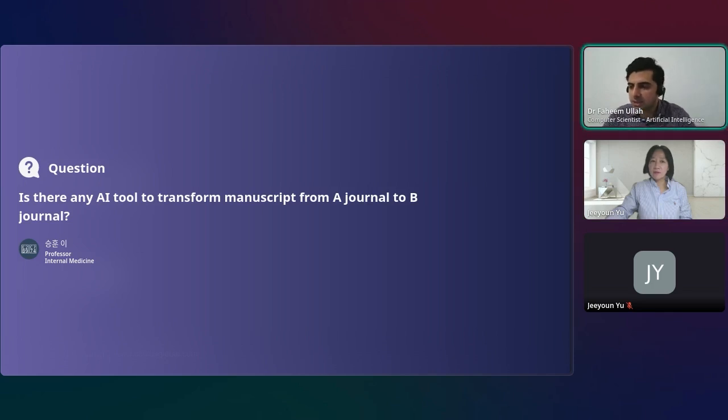The next question is, is there any AI tool to transform a manuscript from journal A to journal B? There is no tool that can 100% do that, but for example, if you want to transform the text, let's suppose journal A has a page limit of 14 pages, but journal B has a limit of, let's say, 10 pages.